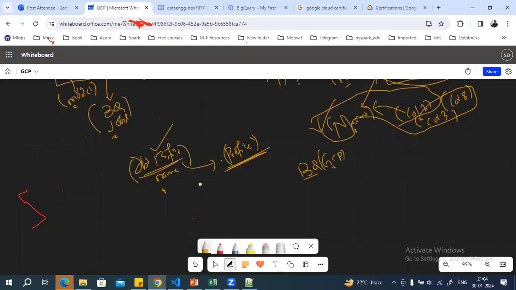And we are running the dbt code on my local machine. From this local machine, I can interact with GCP BigQuery using a service account, because I need to do the authentication. I cannot directly connect to GCP BigQuery. For the authentication, I'm using the service account.